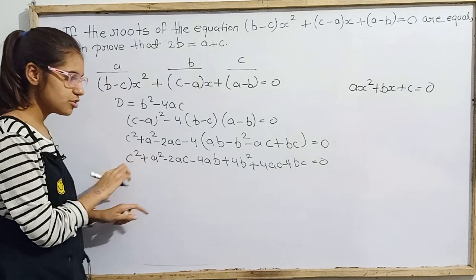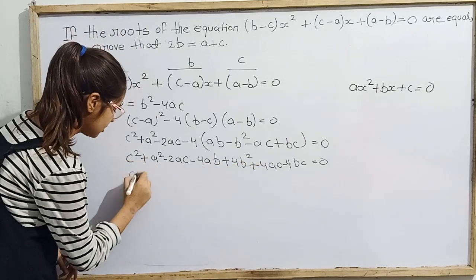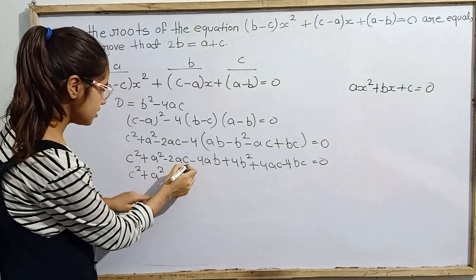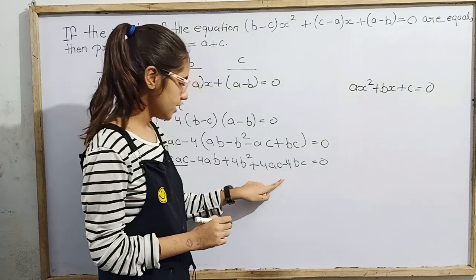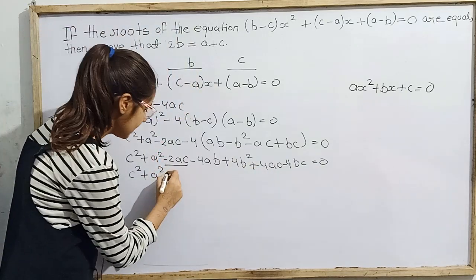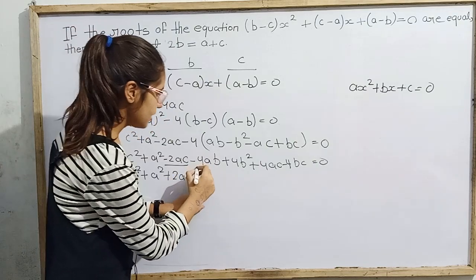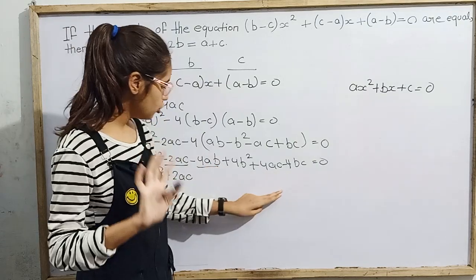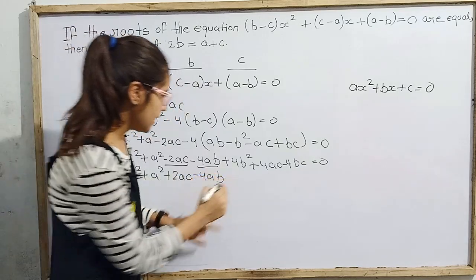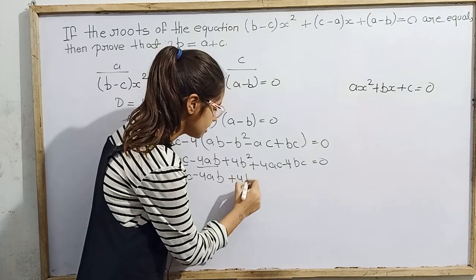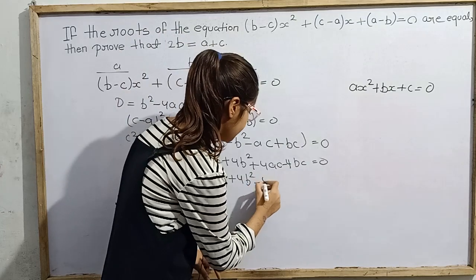Done. Now what we have to do. Now here we can say c squared. So that's why we will write it like this. c squared plus a squared. Now minus 2ac. Let us see here. Here we are getting plus 4ac. So what we will do? We will subtract it. So we will get plus 2ac. Done. Now minus 4ab. Another term. No. It is on. So minus 4ab. Now what we have to do? Plus 4b squared. Because it also doesn't have any odd. Now here we will get minus 4bc.